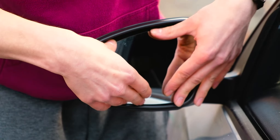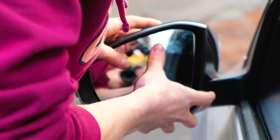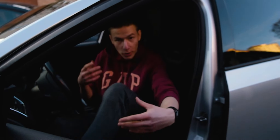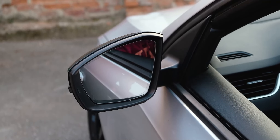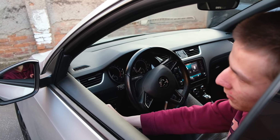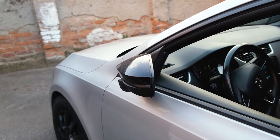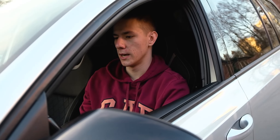Gently go to the car and make sure to test all the functions of the mirror just in case, so you don't have to find out later. Check the movement of the mirror in every direction — it works great. Now check the heating element and the folding element. The mirror folds — that's great. Check the heating one, just let it heat up for a while and then touch it. Now it's hot and everything works.